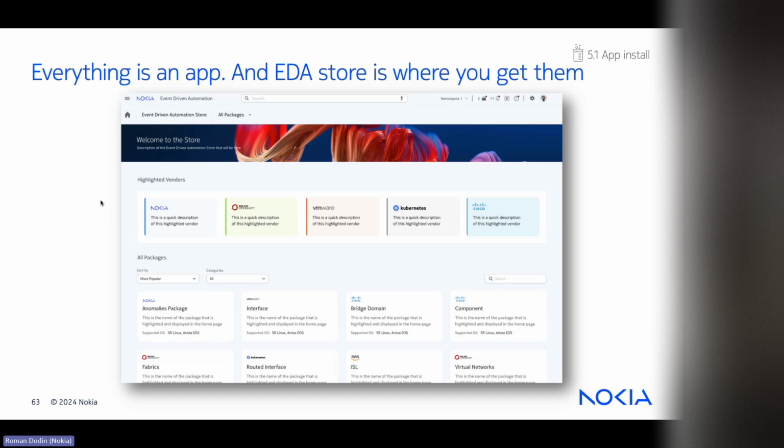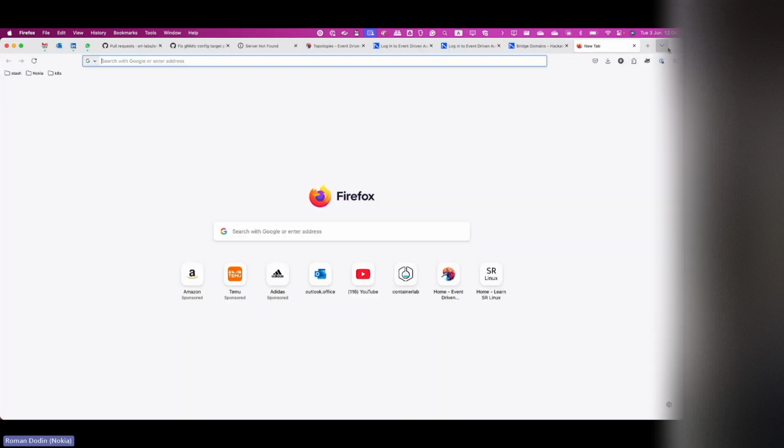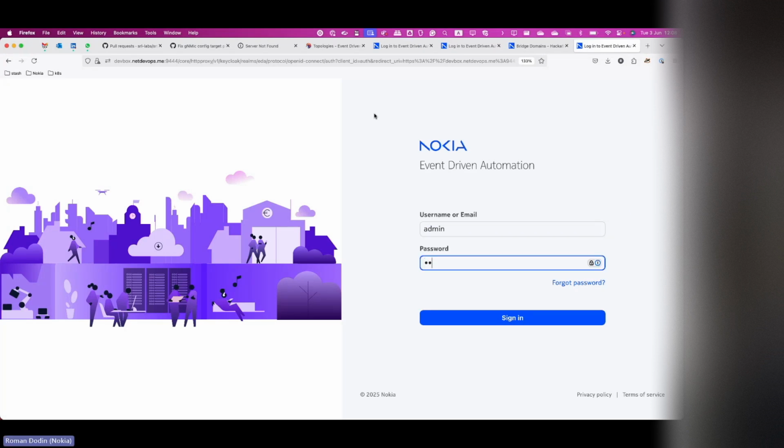That means that this store that you see on this slide is not something that is fixed. You can configure your own store. You can create your own store inside your company, and EDA will discover it and make use of it. You can write your own application, publish it in the App Store, and you will be able to see it in the EDA UI, which is quite powerful and quite interesting. I wanted to show you how it works actually. So if I jump out of my slides and go back to my application, so I'm coming back to EDA, I log in.